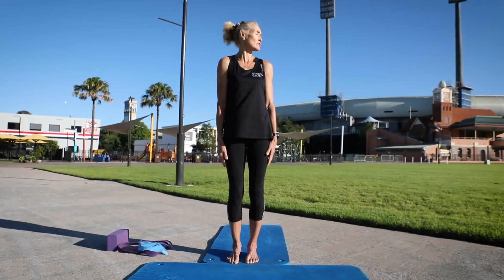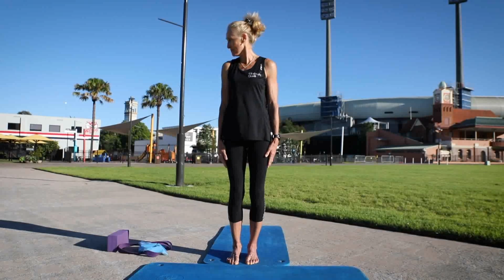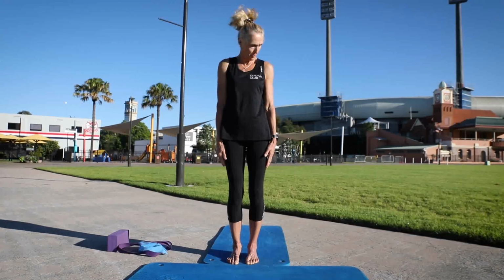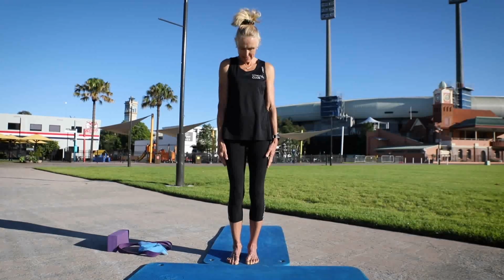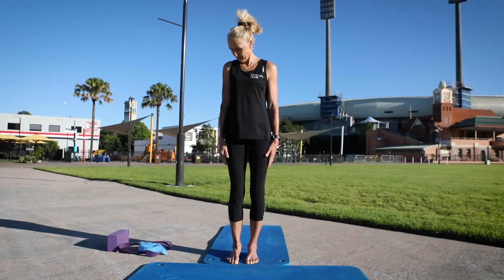You'll feel a nice stretch through the neck. And then round the other way. And then round. And 2 more. Breathing in. Exhale. And last one.